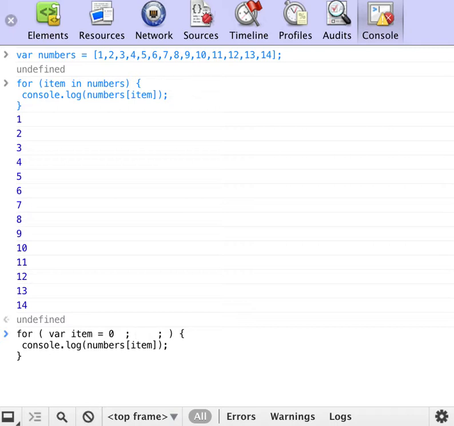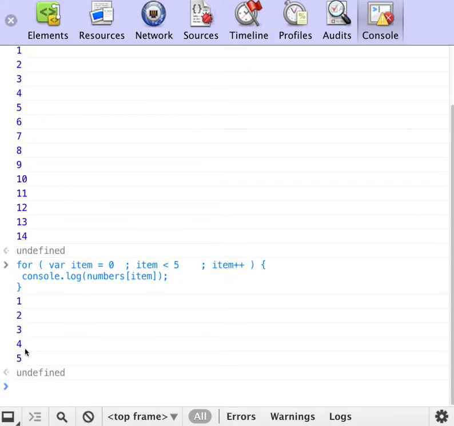So the next thing we define is basically when the loop should stop. In this for in loop, it just stops automatically when it reaches the end. But here you have more control, so you can say I want to stop when item is smaller than 5, right? So I only want to go through the first couple of elements inside of this array. And the last thing you have to define is what to do with item at every loop. So in this case, we're going forward, so we just add 2 plus signs, which indicate that we want every item in the sequence to be displayed.